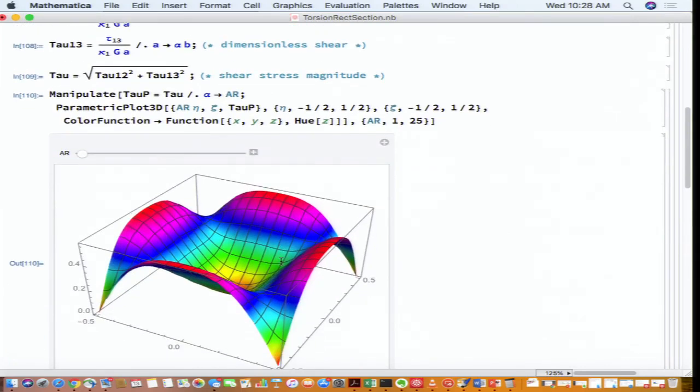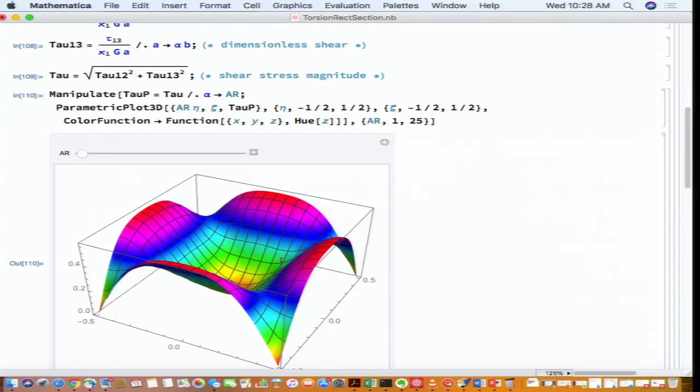You can see when I plot the shear stress variation, initially I took a square beam, and let's say this is my thickness and this is my width of the beam. I initially take a square beam and then move to a thin rectangular beam. When I have a square beam, my variation through the thickness is a huge variation, and the same as the variation along the width. You can see it goes from 0, goes to almost 0.5 and then comes back to 0.